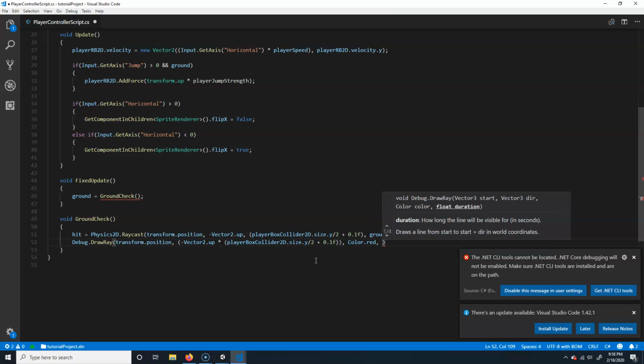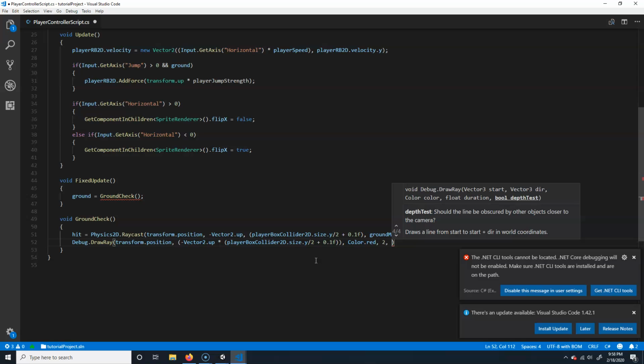Then it's going to want the thickness of the line. I'm just going to do 2. 2 is enough to see. And then the last thing is whether it is obscured by other objects. If you do true, it means if something's in front of it, you won't see it. If you do false, it means it will be in front of whatever's there. It doesn't matter. I want to do false so I can just see the stupid thing.